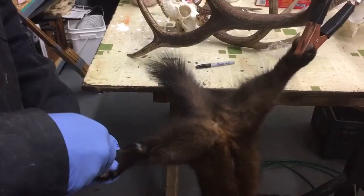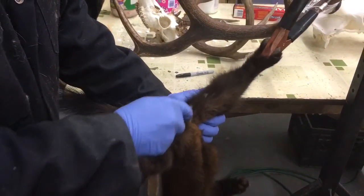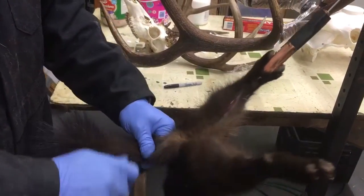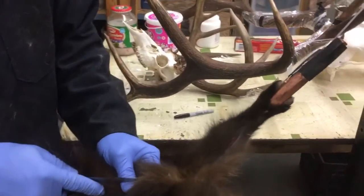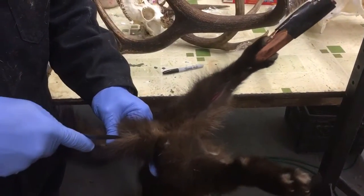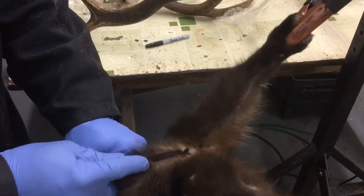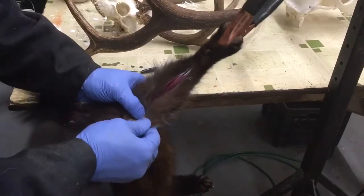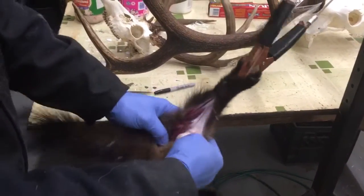Go just underneath the hide, just under the vent hole. Now I'm going to cut just like on the coyote — from the tail up to both sides of the vent. A little trickier to get started here because it's a member of the weasel family; it's got scent glands, so sometimes you hit those and they squirt at you a little bit. We'll be careful of that, and now we're going to open it up — just kind of start towards the groin and work that off.